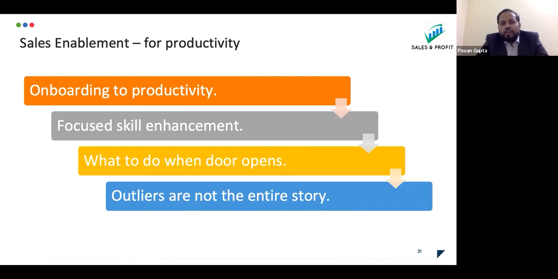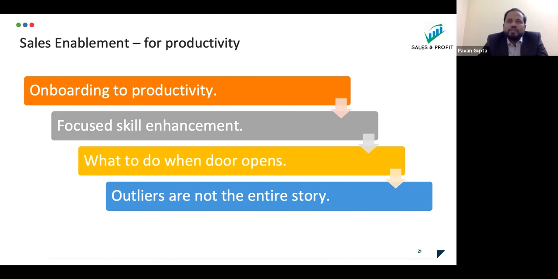What should enablement do next? It has to be a focused skill enhancement program. Enablement helps your team to know what they should do next when a customer says, yes, I would want to talk to you, I feel we have a synergy and we should have a next conversation. But what should that conversation look like? What should be the content of that conversation? What should be the ideal frame of that conversation? Is your team good with that? Because that's an opportunity which you cannot miss. It's something which is there on the table for you to close.